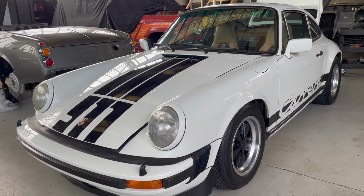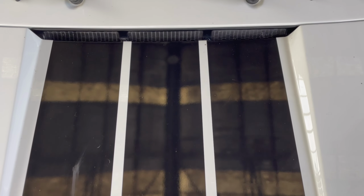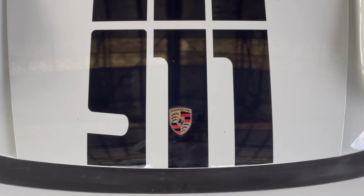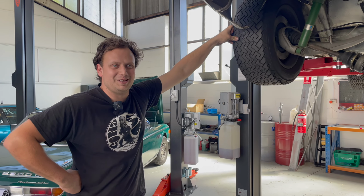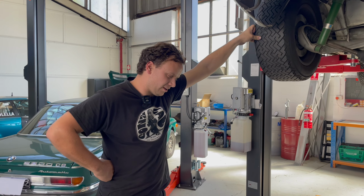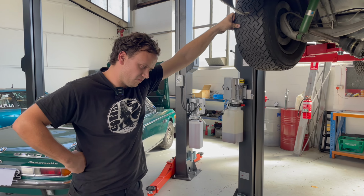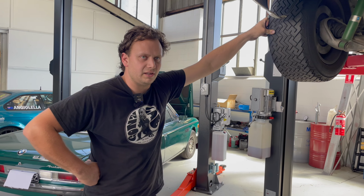It's had some recent issues idling and hunting that I'd put down to the K-Jetronic. We were originally planning to just overhaul all the K-Jetronic stuff, but as of a phone call a couple of days ago, it looks like we're going to put some PMO carburetors on it. So it should get a bit more power out of it, a bit more simplicity, and it certainly looks better. PMO are sort of a Weber copy with some updates, and pretty much the go-to for a 911 carburetor.